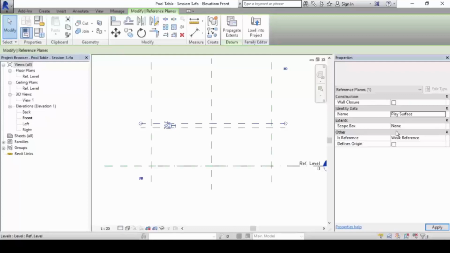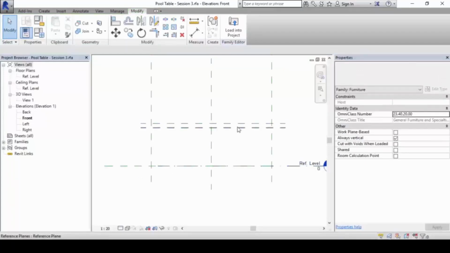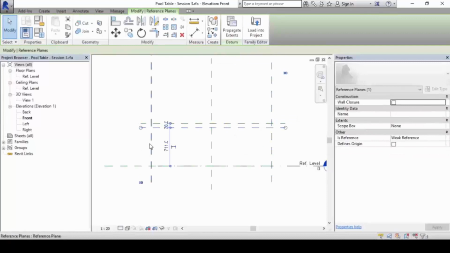Alright. Once you do this, this line becomes a little bit different. This line becomes a reference plane that you can select and do work with. Alright, so later I'll explain to you how this whole thing works. You see, the rest that you have just created does not really have any name except for this one particular one that we make a name change to.